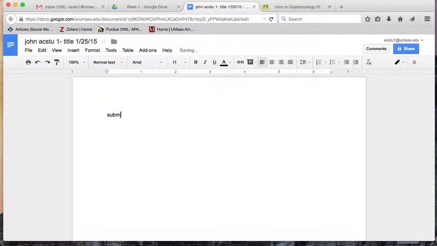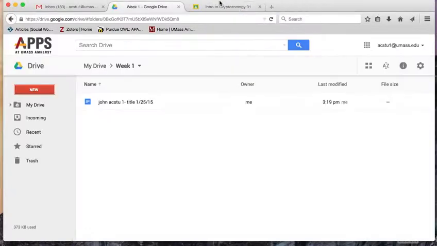So, submission, this is it. All right, so we can see that Google Drive is saving up here. It just saved it. I'm going to leave it there. We don't need to do any sharing settings because it's already going to be in a shared folder. So you guys are all set. Now that that's all saved, we can click out and go back in, and you can see that that's in there. So the only thing you're going to need to do is figure out what week folder we're looking at, and then create a Google Drive document for it. So that's pretty much all you'll need to know about that.